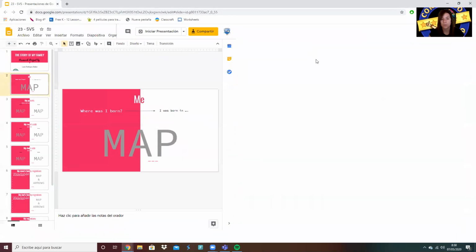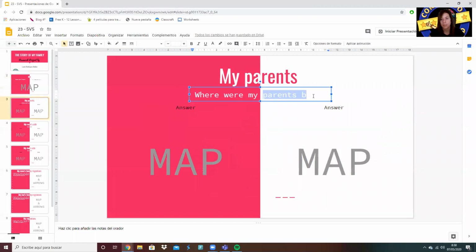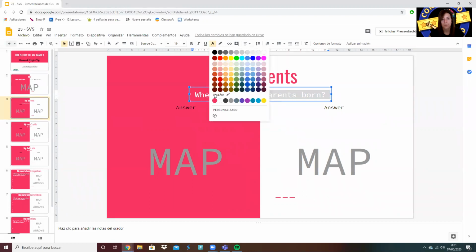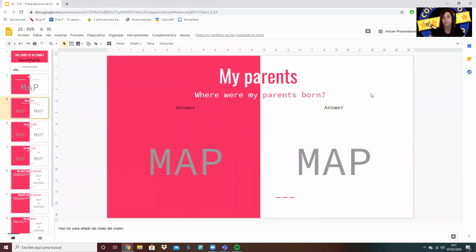I want to show you how to do this. You select these letters, and we change the color by clicking on the letter A that says color del texto. You choose pink, and there you see.